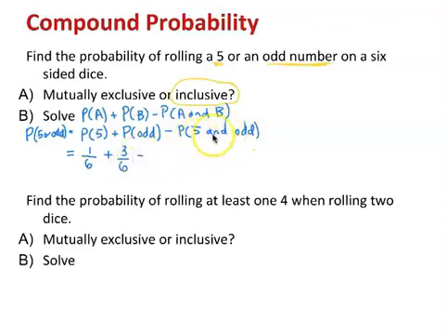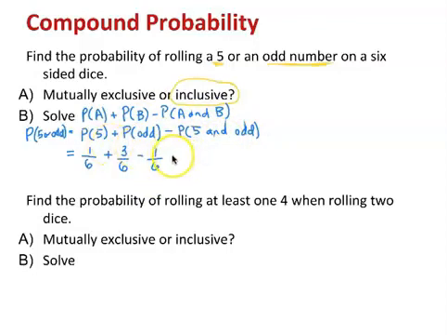Now, this is where it gets a little funky, where we want to find the probability of 5 and an odd number. So this is our overlap. So 5 really dictates the probability here. There's only 1 five. It is an odd number as well, but there's only 1 five, one number that is 5 and an odd. That's the number 5. So we only have a 1 out of 6 chance that it's going to be a 5 and an odd number when we roll the dice.